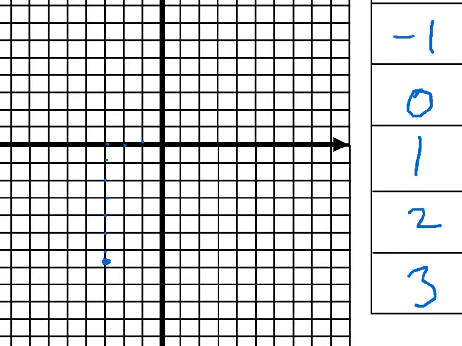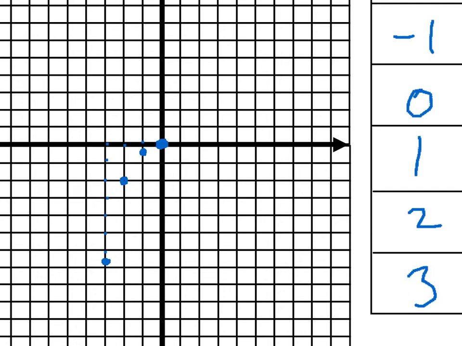Next one should be -2, -2. Next one should be -1, -0.25. So that's down. That's going to be between the 0 and the -1. So maybe closer to the 0 or closer to the -1? Closer to 0. So I'm going to put my dot pretty close there to 0. Next one is 0, 0. Right there in the center.